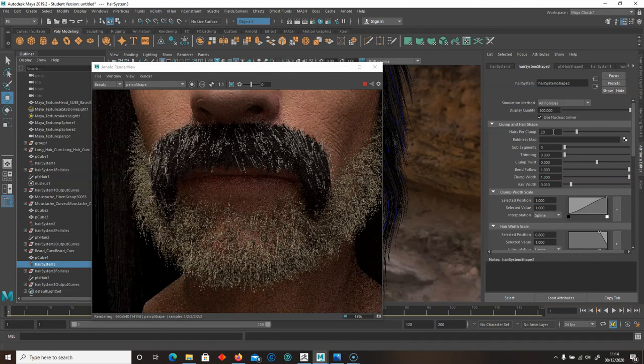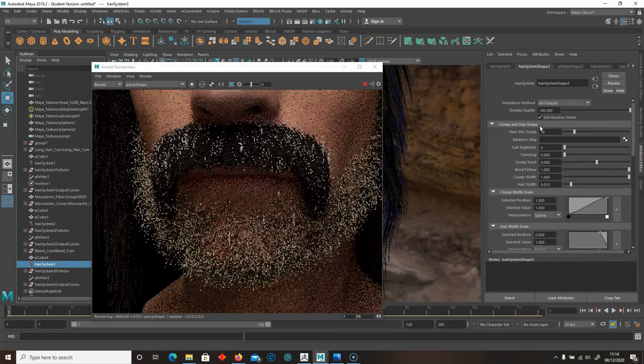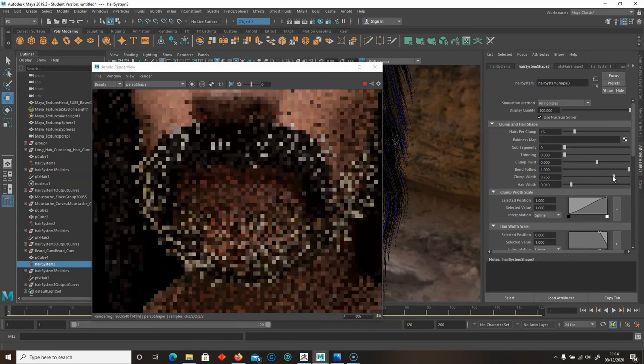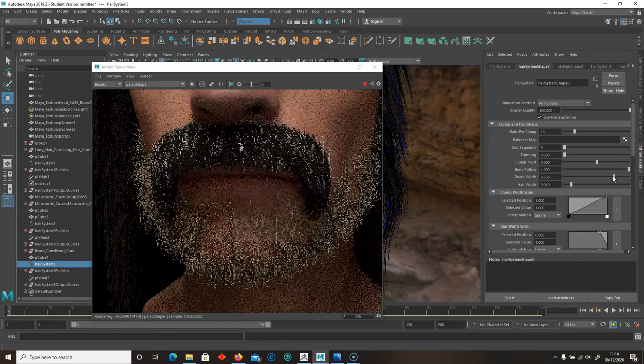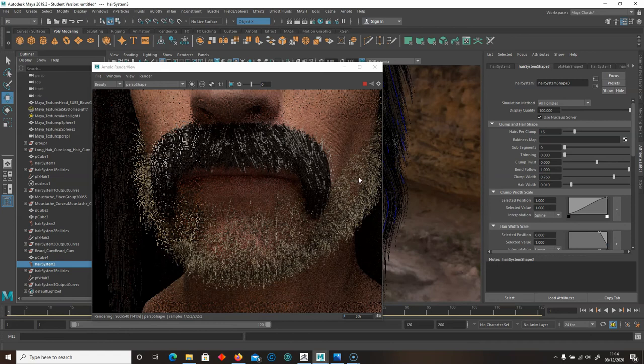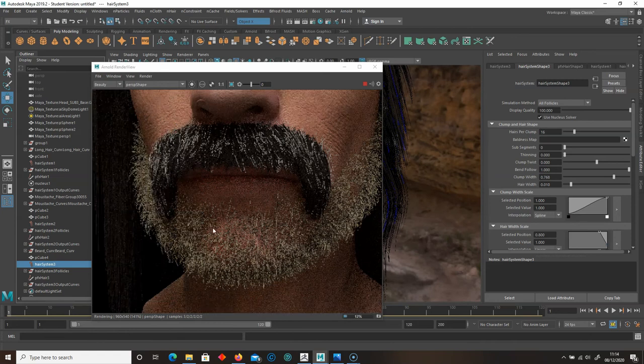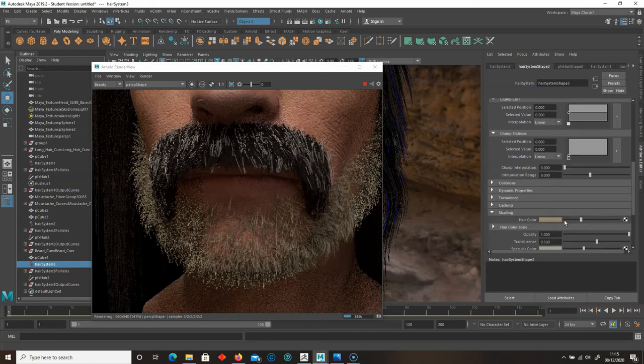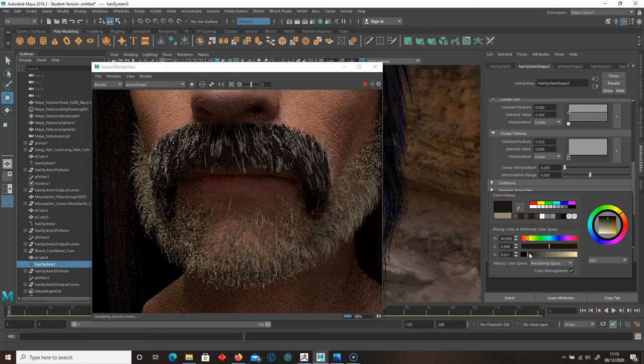Let's just change per clumps. Let's set this to about 16. And we can also decrease the clump width. Yeah, so you can see why I usually mask this off. I usually do the side of the cheeks and then I'll do the chin, just so I can fine tune this. Ideally, I wouldn't have this bit as long, but you can see that effect. Okay, and then I can go down here. I can select my hair color. Let's just make this dark again.